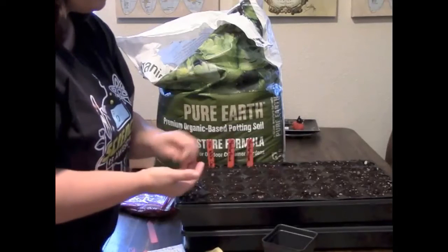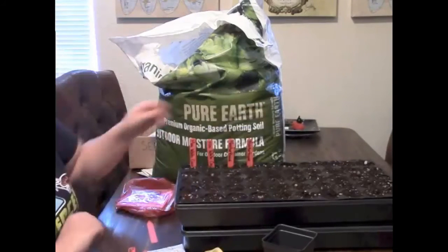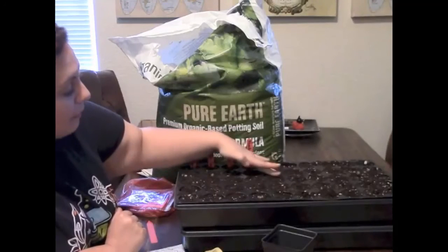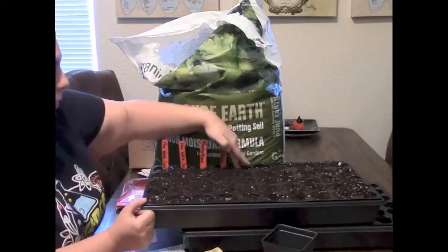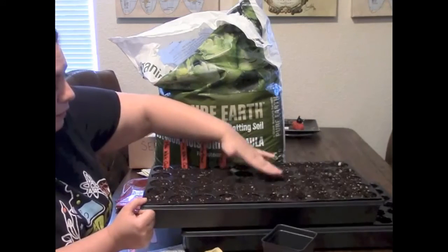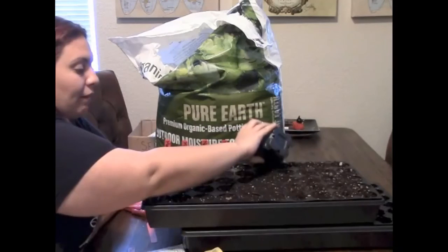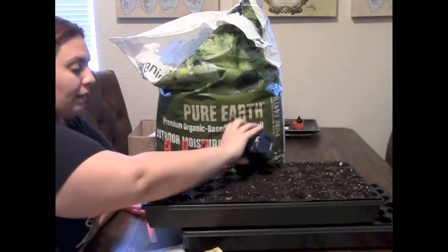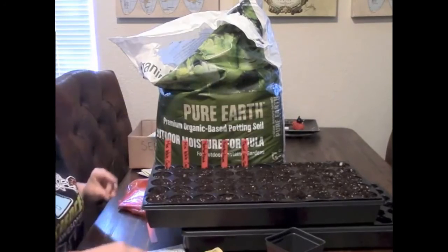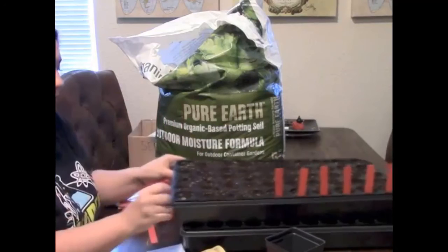Now, if you don't have space, these can be started indoors. It's really going to depend on your weather. If you live in an area that's getting snow, it's not going to be very significant until the ground warms, or you're going to have a sunny, a little bit warmer spot. You can also get heat lights, all kinds of ways, so it's easier for me.